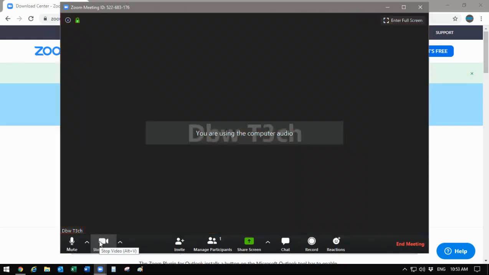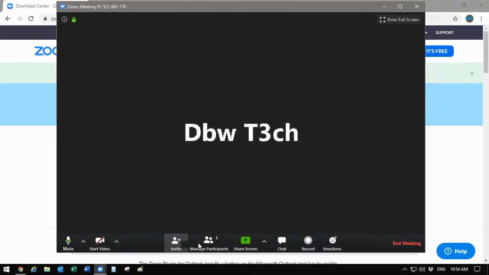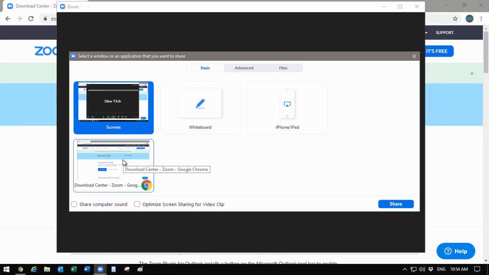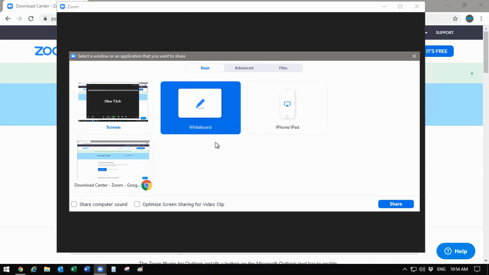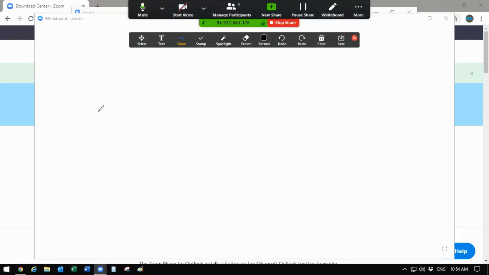Alright, so now this is very cool. So now you can invite people here and you can start to video chat with them. And now also, this is very cool, you can share your screen. So now you can share your screen with all of your colleagues or everyone that's in the meeting. If you have a presentation or anything else, you can share like a whiteboard, share it. Now everyone is going to see what you're doing here.